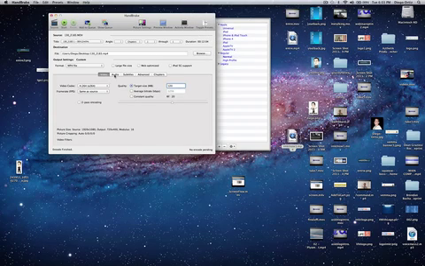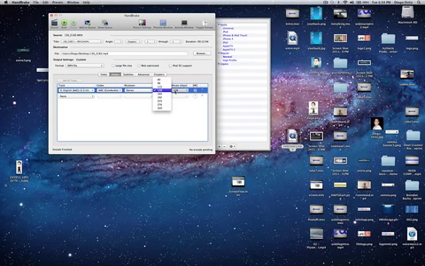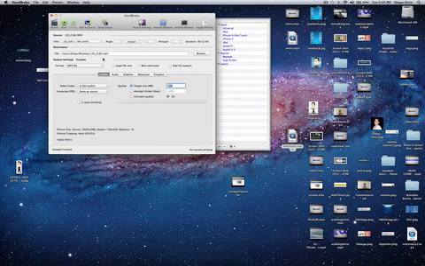Then I'm going to go to audio. Make sure that it's at the default 128. Then I go back to video. I also want to make sure that the output video file says .mp4. Sometimes it might say .m4v or something like that. You have to make sure that it says mp4 so that it's playable on all devices. Now you're also going to check web optimized, and check 2-pass plus turbo first pass, and just hit start.